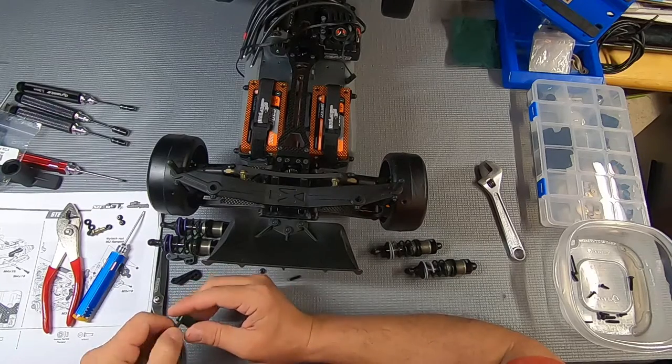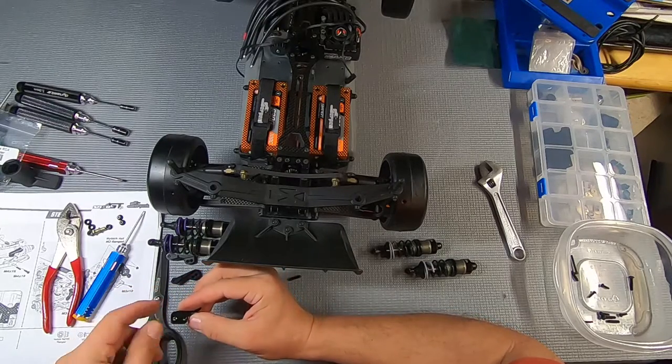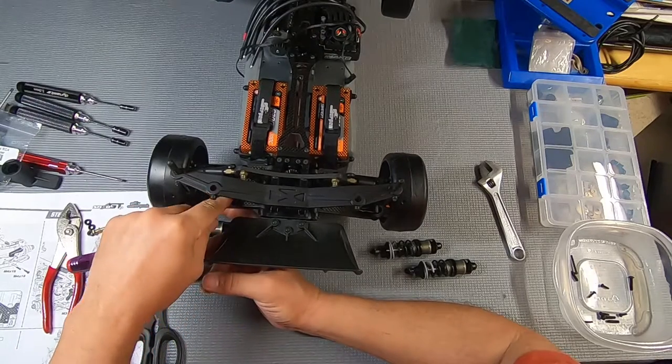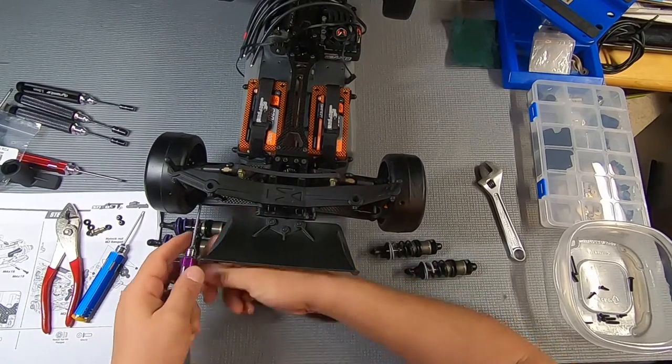Thought I had everything lined up. There's one thing I'm not thrilled with, is I don't see why those need to be threaded in the first place. But such as it is, let's make sure we've got this lined up again.